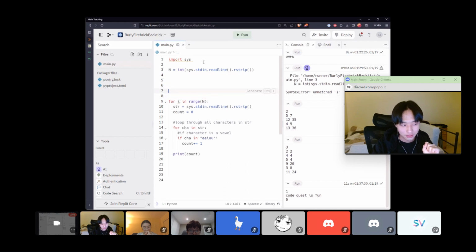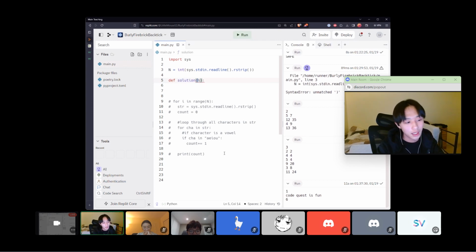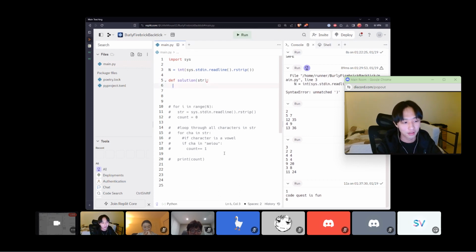So we got n here. And once we get to the main part of code, we'll define. So we can comment the whole thing out. And then we'll do define. We're going to put the main part of this solution in a separate function. So define, let's say in this case, a solution. And then the input is going to be the string, so we're going to name the input str. So str's scope is under this function.